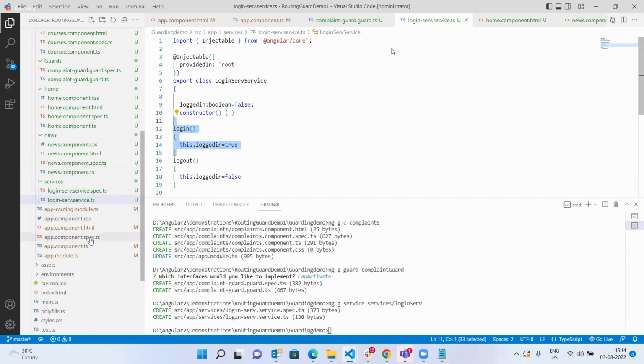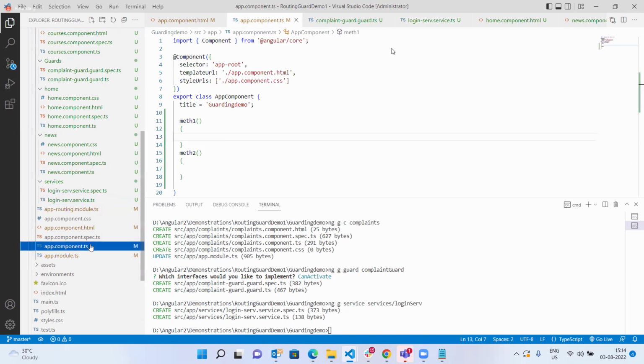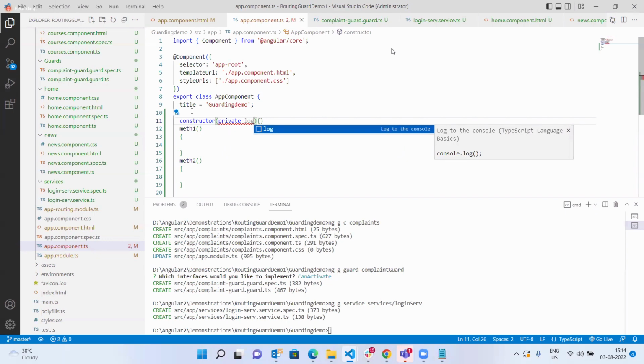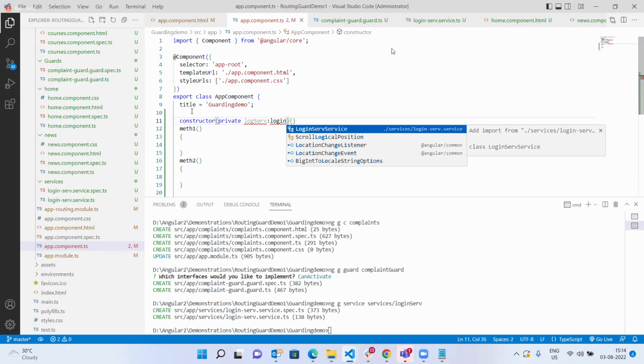So first, what should I do? How will I make use of any service? By injecting it, right? By injecting it, we can make use of any service. There is no constructor here. So let me create a constructor. Let me inject it as a property, private log serve is my property name for my login serve service.